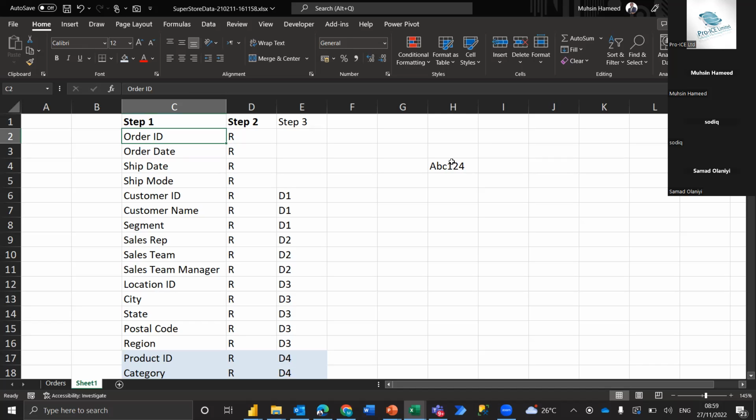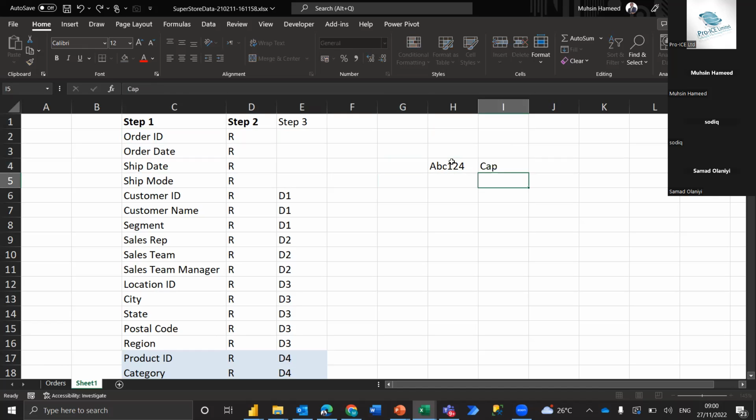If we say yes to this, then it means that our order ID is not meant to be unique. Because if our order ID is unique, it means we would not be able to, from the order ID, say what the order date would be. The only way this can work is for our order ID to be specific to some product, to say that when the order ID is ABC124, then we know that the product is cap.